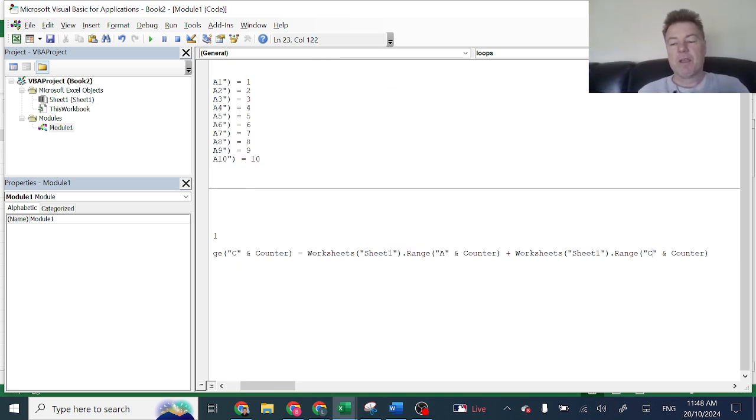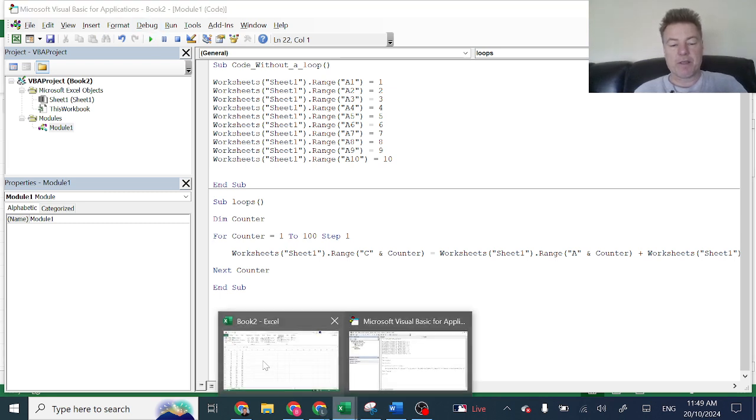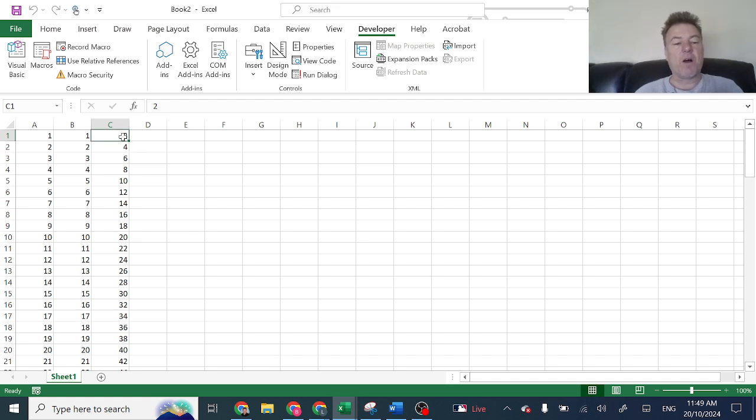Okay, so then if we have column B, we've got our piece of code. So if we push play there, and we go back to our file, you can see that it is adding those numbers together one after another.